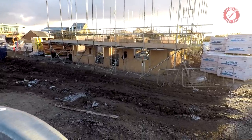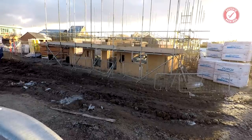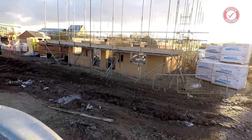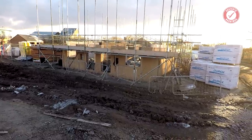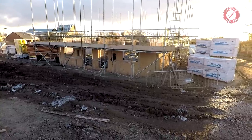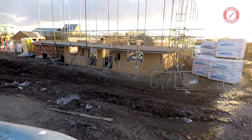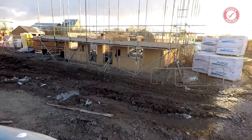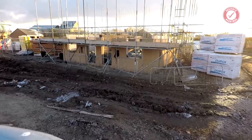You can actually see on this one, I don't know if you can make out, but they've used two different types of block in the construction of this. So they've got the lightweight blocks on what looks like the outer walls, and then they've got the heavier, denser block for the inner walls. That's probably just for soundproofing, because that'll be two separate houses there. That looks like two front doors built into that property. So they've probably used the higher density blocks between the two for better sound insulation between the two properties.